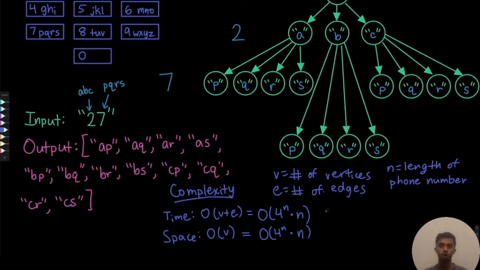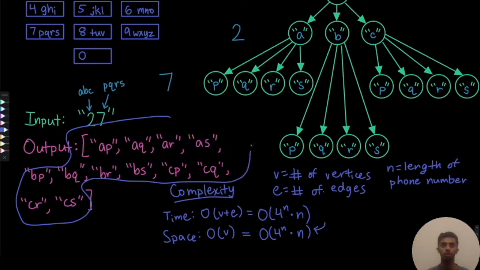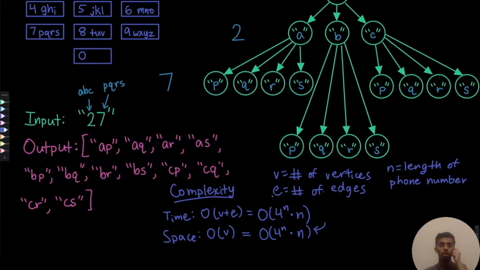Now, there is one point I want to make about the space complexity here. I've seen differing opinions on how people factor in your output memory in the space complexity. So in this case, whether or not the memory of this array counts towards your space complexity is what I'm talking about. Some people say that you cannot optimize for that output space complexity because it's always there. It's part of your algorithm functioning. So those people choose not to include your output as a part of your space complexity.